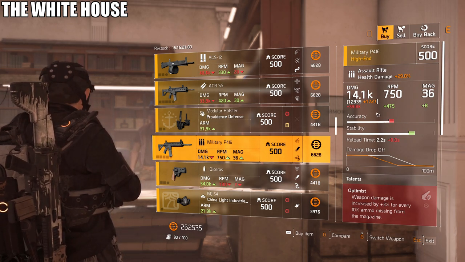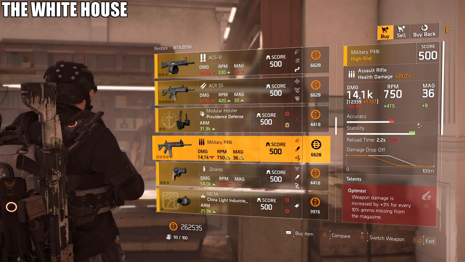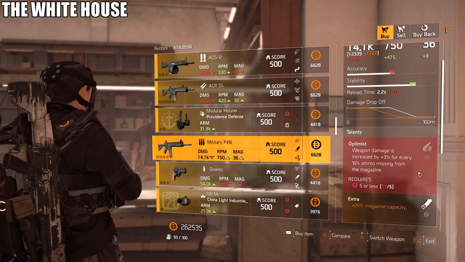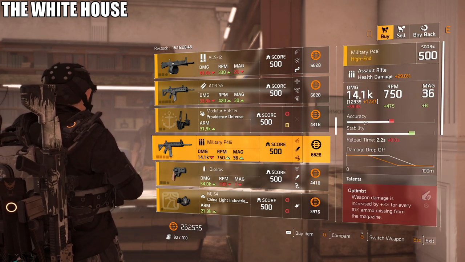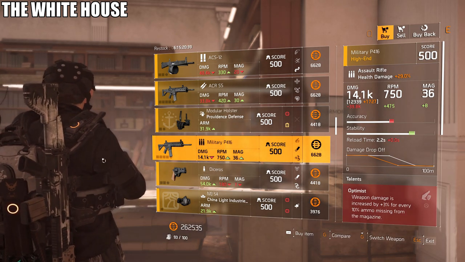This one actually comes with 12,339 base damage, and for the talents, it does have Optimist, Extra, and Rooted. Pretty good talents overall. You can reroll Optimist, get something else on this. But just overall, if you need a decent assault rifle, the base damage on it is not the highest, but if you just need a decent assault rifle for PvE, this one will do it.